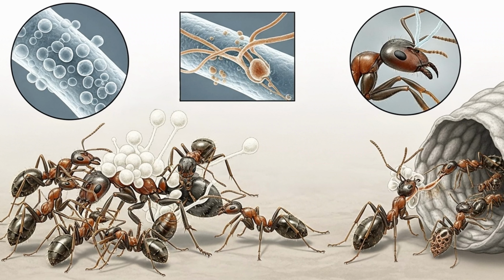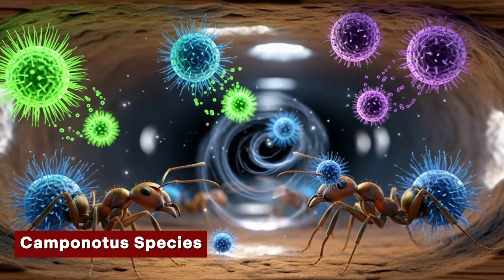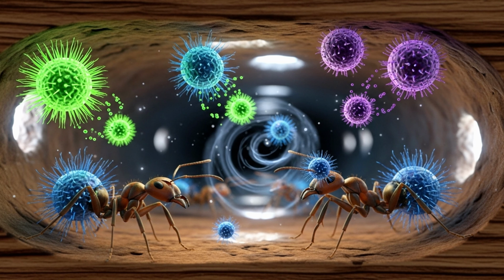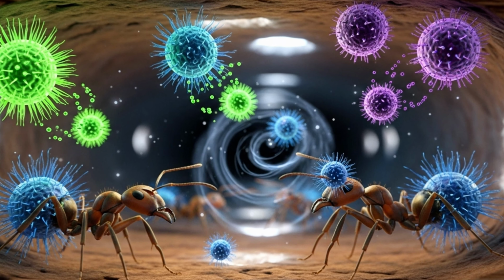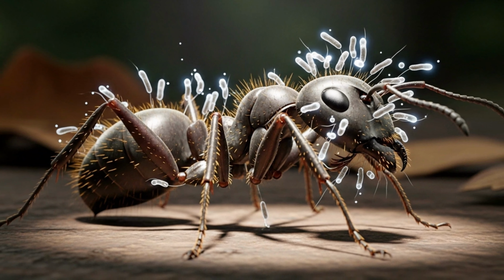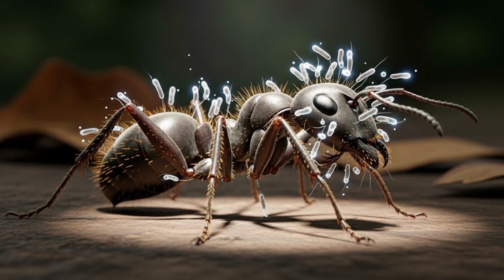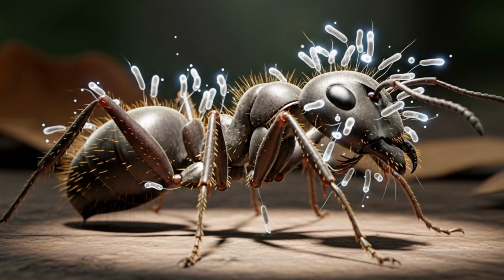The fungus evolved specifically for carpenter ants, Camponotus species, adapting its chemistry to penetrate their tough exoskeleton and bypass immune defenses. It doesn't work on all insects, only on a few species that live in the right habitat. That level of specialization makes Ophiocordyceps one of the most precisely adapted parasites on Earth.